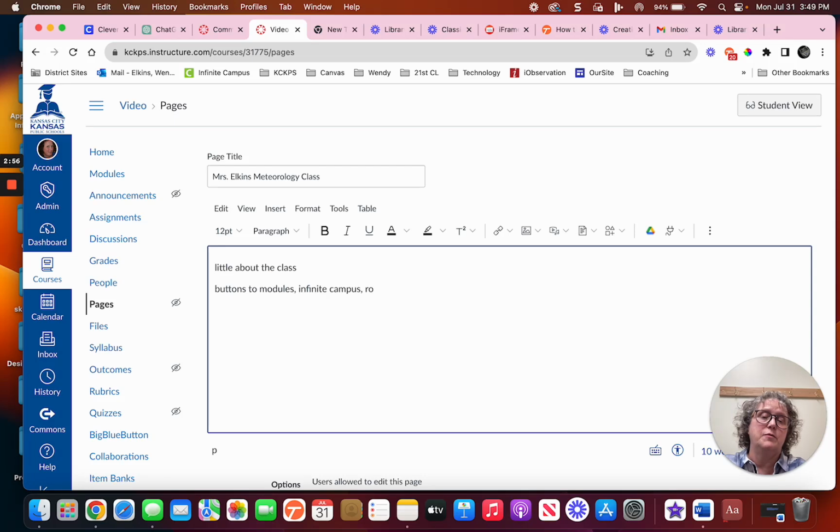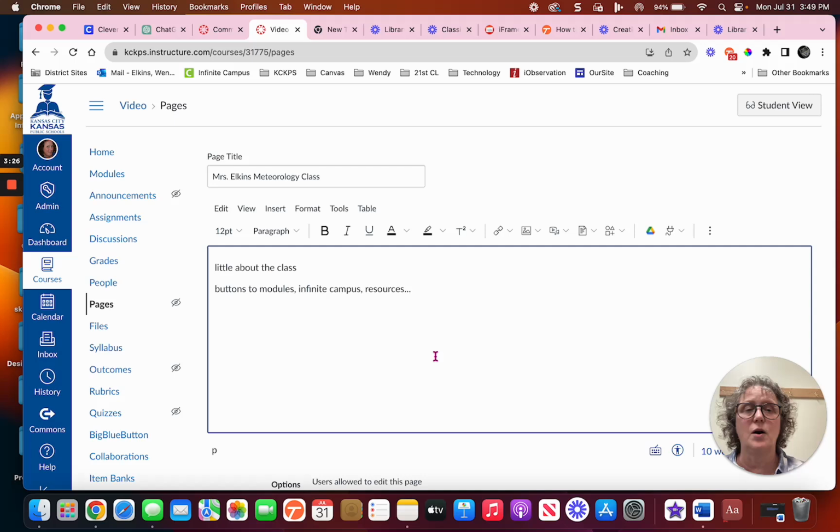Maybe you'll have one for resources, etc. It can be anything, whatever you want. Don't make it really long. You don't want people to have to scroll and scroll and scroll. And keep the number of buttons and stuff to a minimum, because remember, we have some accessibility stuff. So limit that as much as possible.